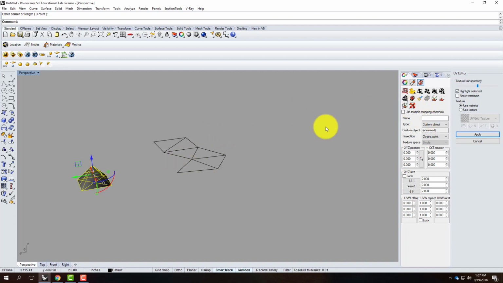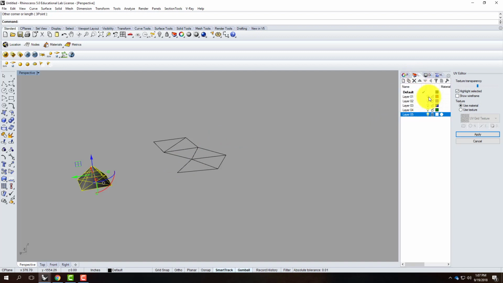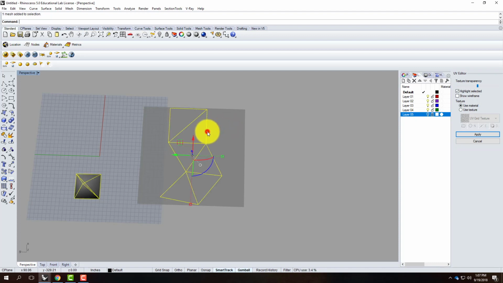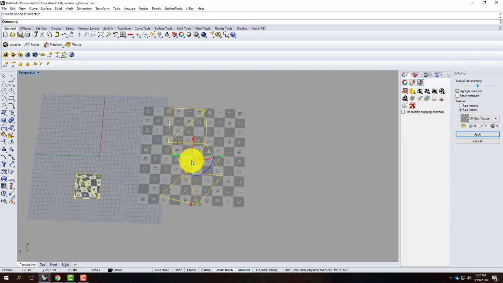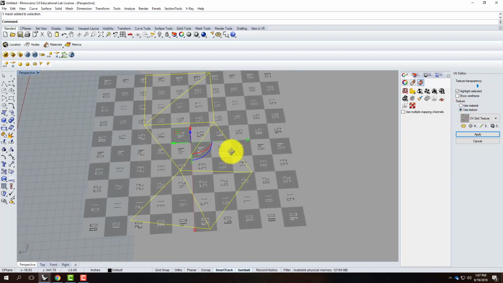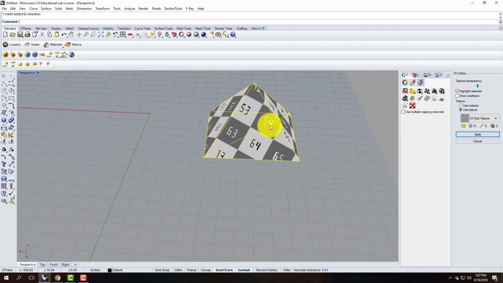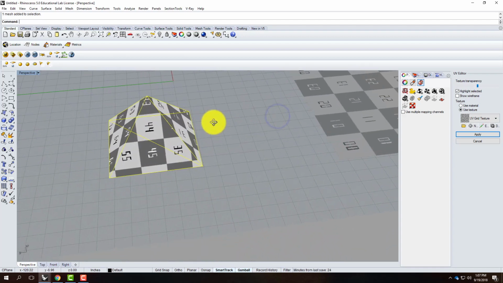Okay? And so in this context, it's a little hard to see because I have my infinite plane on. Let me turn that infinite plane off, and there we go. Now we're seeing the texture, and we're seeing our object on it. It's not really showing me too much because I'm not seeing what the texture actually looks like. So when I open the UV editor over here, it allows me to either use the material or use a texture. I could use a grid, for example. There's a numbered grid, and I could look at how that grid is applying on my object. So there's 54, 64, 44 right there.